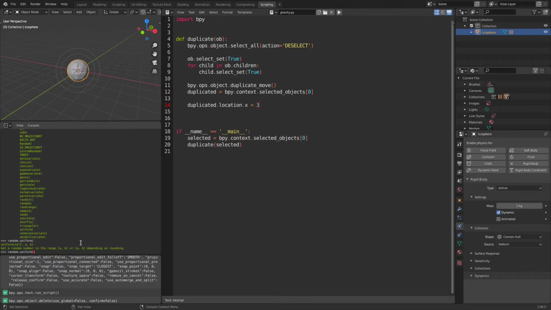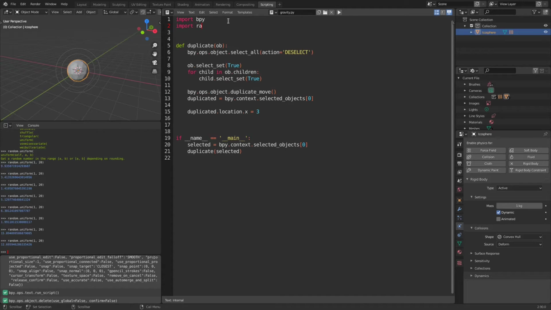Sorry, you give 2 parameters, the min value and the max value. For example, 20 here, and each time I call it, it will give me a random value. Okay, so what we can do here is to import random, and we will use this to set a random X.